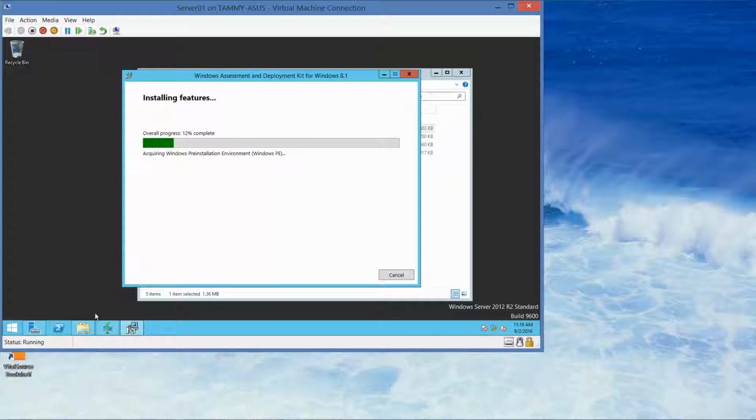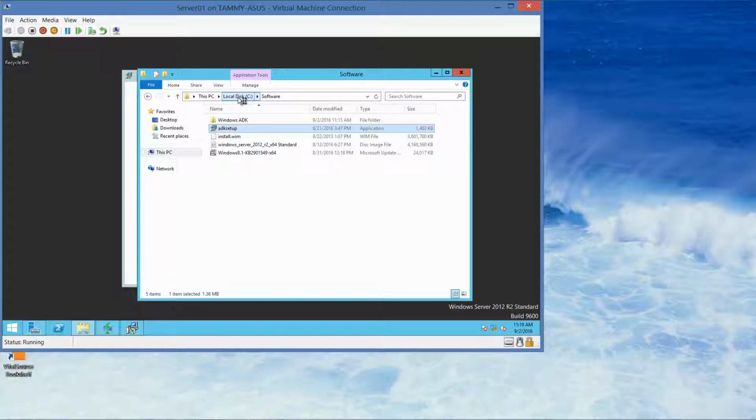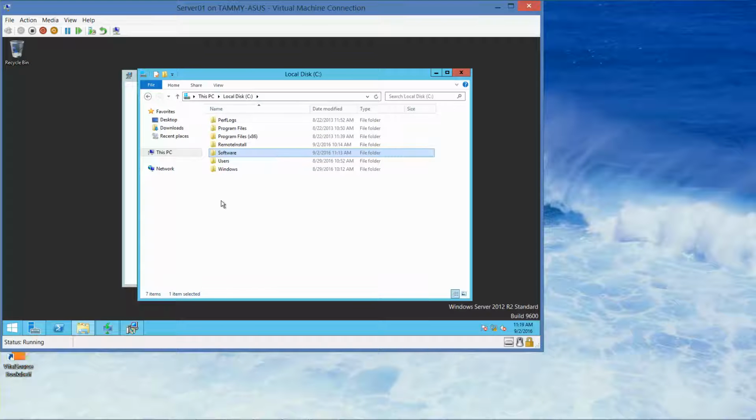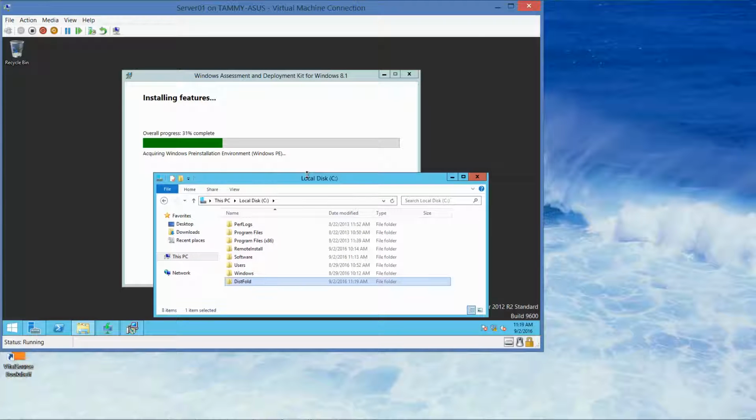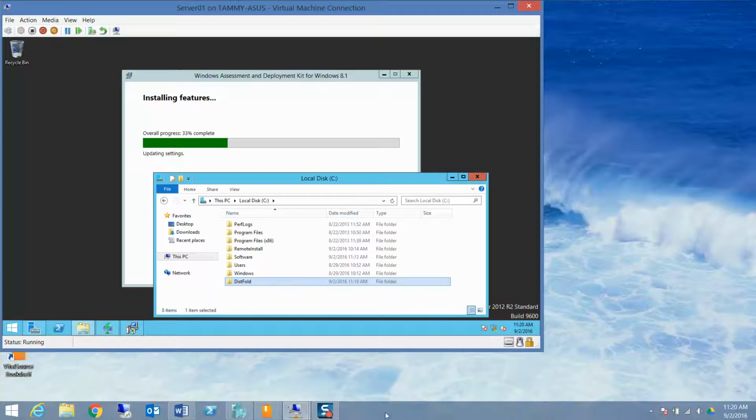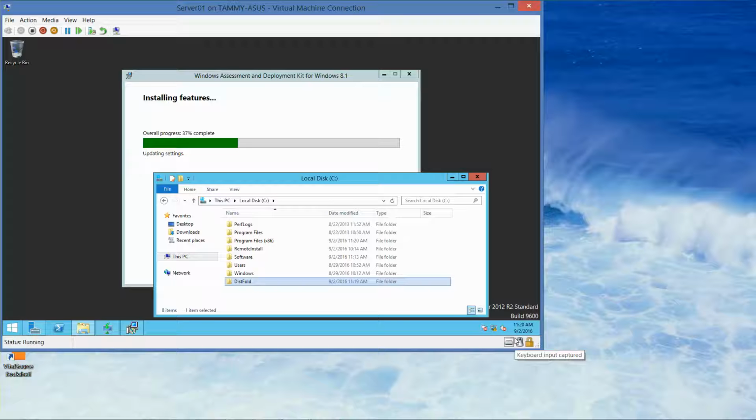While that's doing that, we can easily go here and create the other folder we need to create. So I'm on the root, and I want to create a new folder. New folder, distfold, enter. Again, this lab should take us a total of about 20 minutes, and I'm only about 8 minutes in of actual recording time.